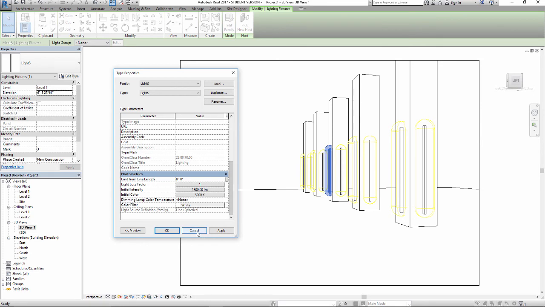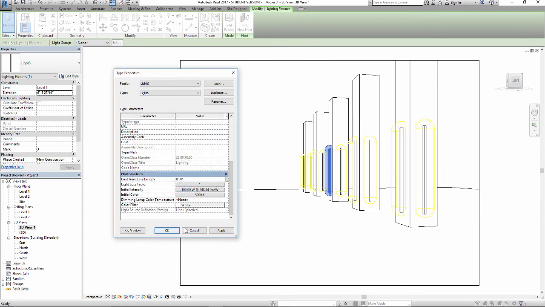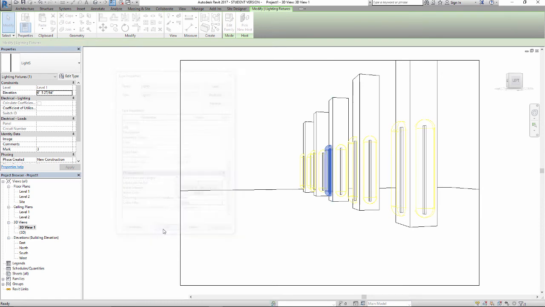Maybe you need to set that up. That's where I'm used to seeing it, 12 watts. I mean, that's almost nothing. Let's set that to 100 watts and apply and okay.